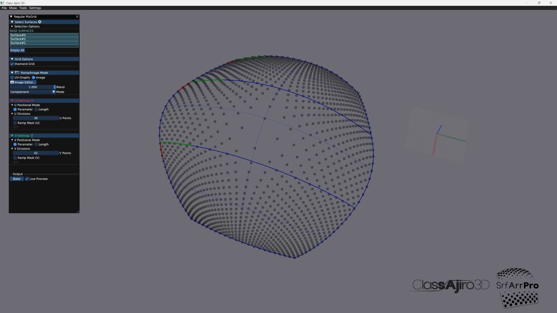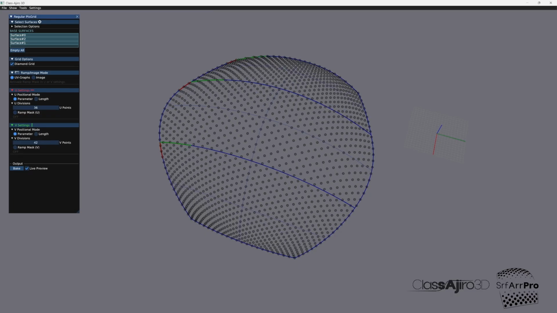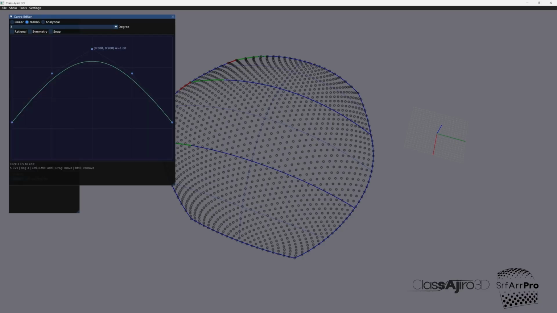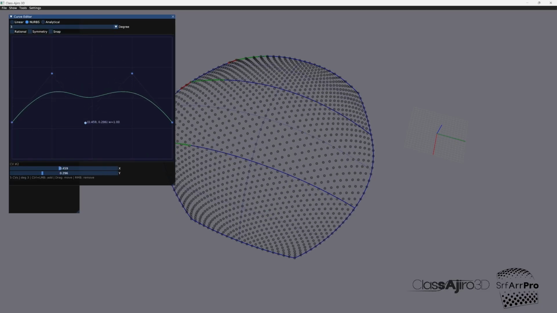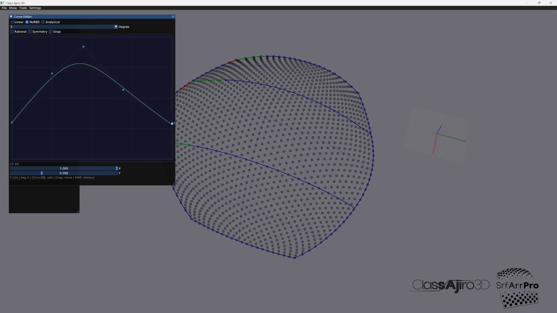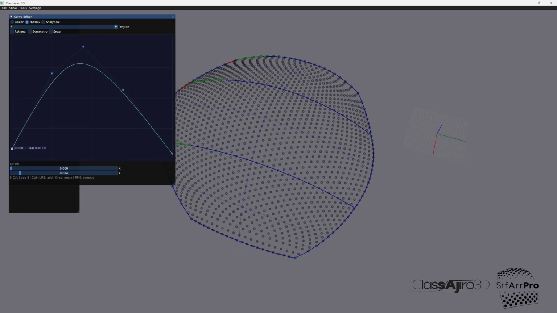But the other way to do this is through graphs on each direction. So you can regulate the spacing along this direction, the U direction, and along this direction, the V direction. Sometimes it's a bit easier to understand this way. You activate it from there, so you select the mode with graphs and activate it from the ramp map, and then you have access to these graphs that you can see modify the grid to have different spacing.